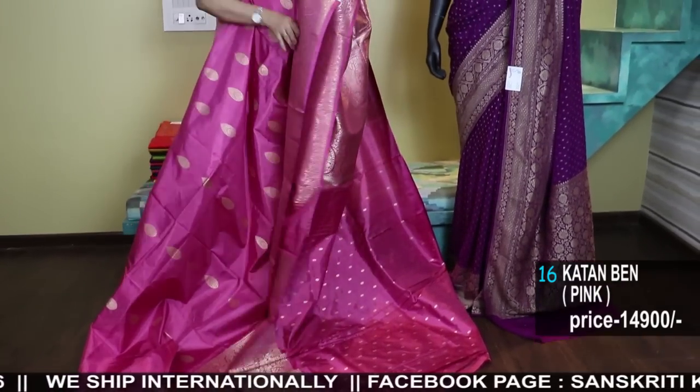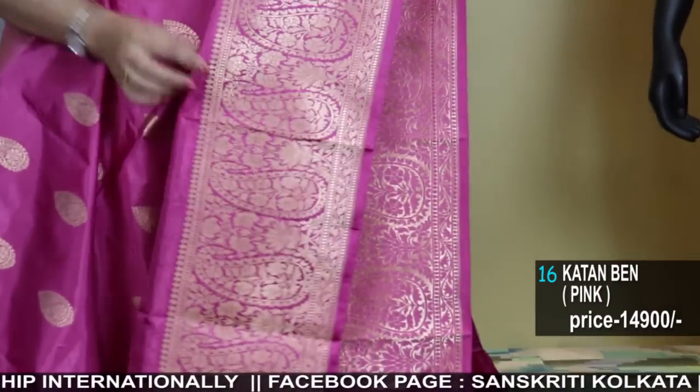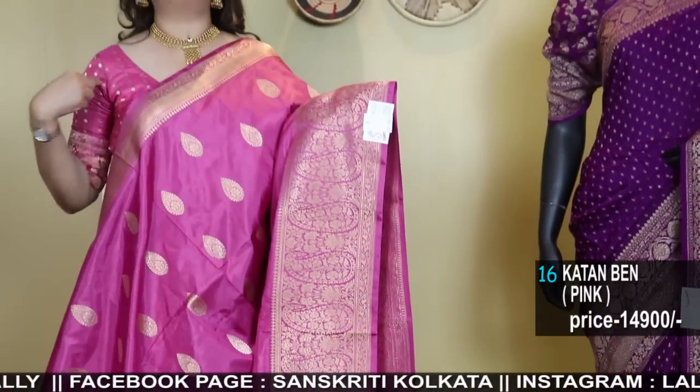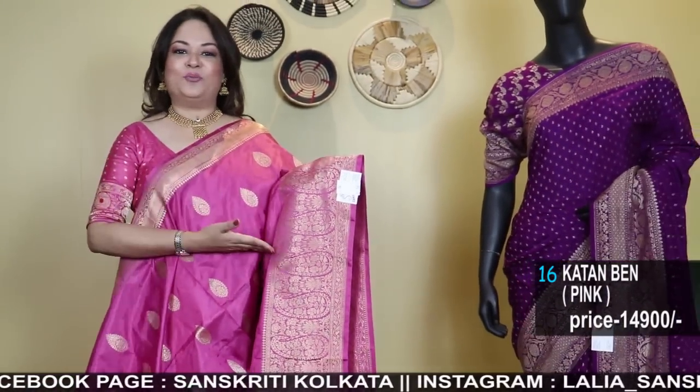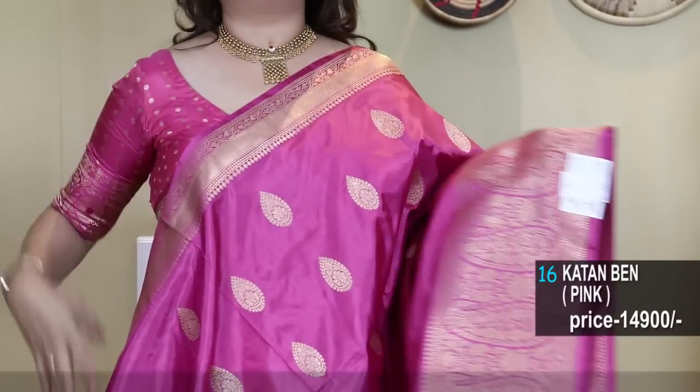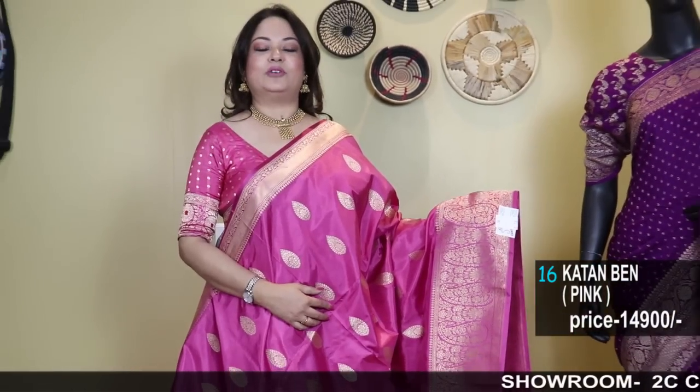Gorgeous pallu, and the border is also beautiful. The upper has a sleek border, so more or less it will look like the blouse that I'm wearing, it's almost matching with this blouse. So this comes with a small buta. When you will be wearing it, you will be wearing it with a nice small buta blouse, and this is the saree.